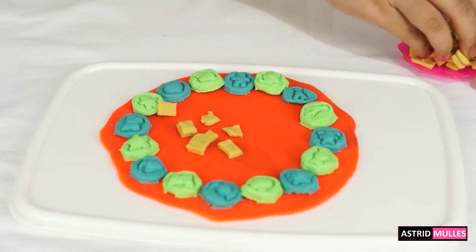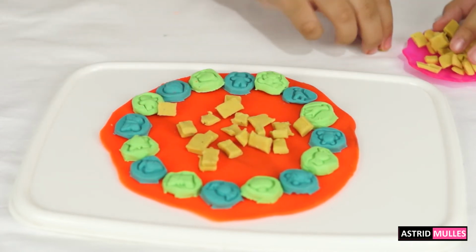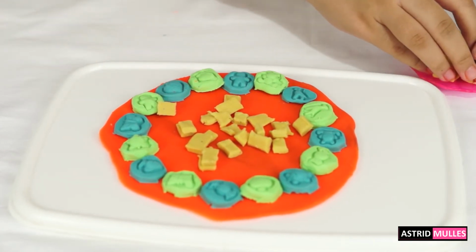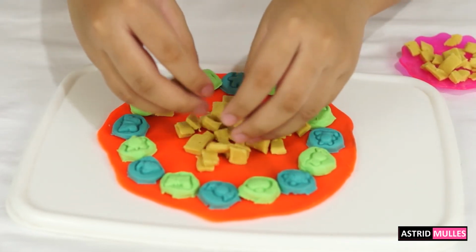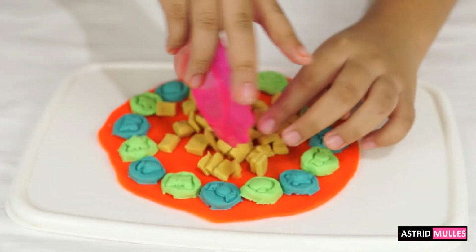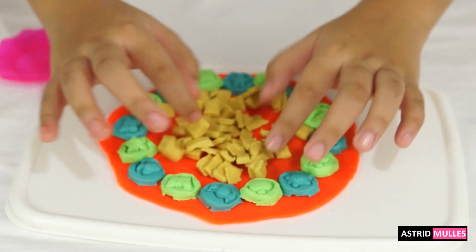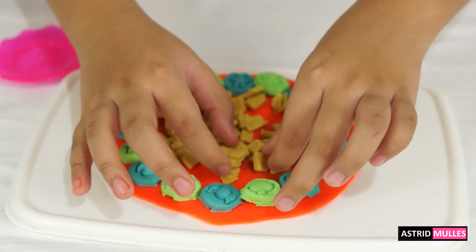Sprinkle it just like in the middle of the pizza. Okay, let's just spread it. Okay, now let's do these. Let's just spread it so all of the cheese is there.